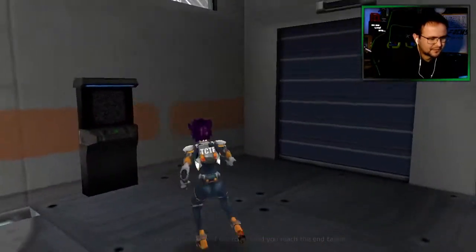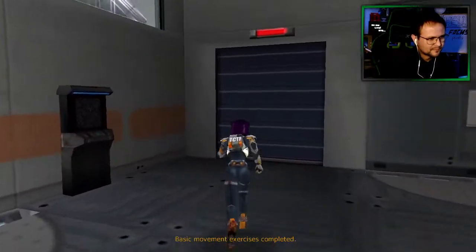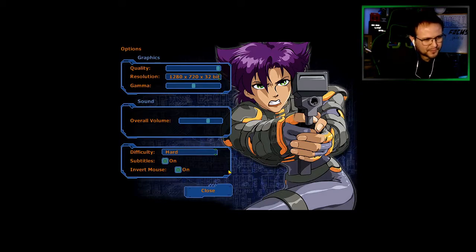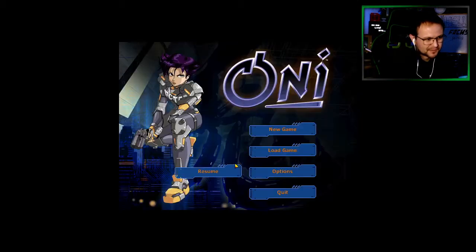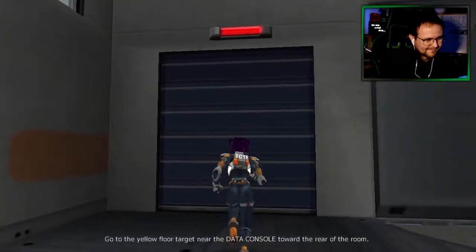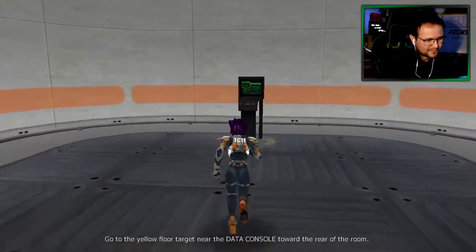Still have to get used to the mouse sensitivity. That completes our basic movement. Yeah. There's no way to adjust mouse sensitivity. And I'm just using the lowest DPI on my mouse and a little bit of a tweak in Wine to make stuff work. Exercises. If you want to review your movement techniques, go to the data console you passed.